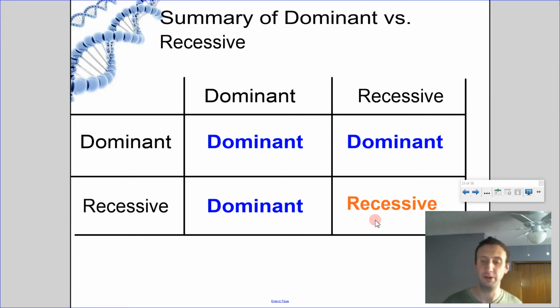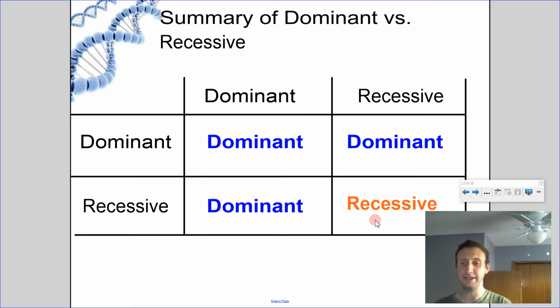So as an example, if we were to talk about something like a straight hairline, a straight hairline is a recessive trait as opposed to having a widow's peak. So if you get the trait for a recessive hairline from both parents, from the genes that you receive from them, then you also will have a straight hairline. But if one of your parents passes on to you the trait for having a widow's peak, well then that's going to override the other allele, and you'll end up having a widow's peak hairline.